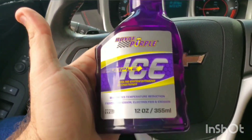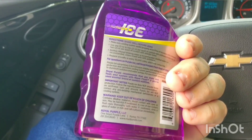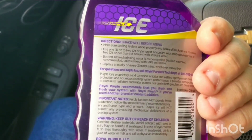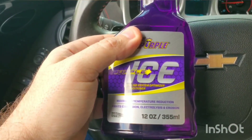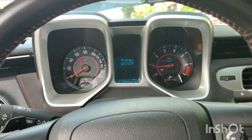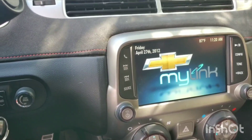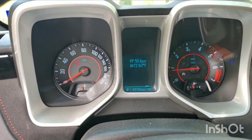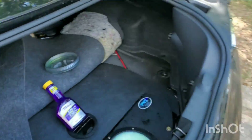We're going to add some of this product. I've got about six gallons in my trunk tank, and it's a 50/50 mix. It says to add one ounce for every quart — I've got about six gallons, that's about 24 quarts, so I need about 24 ounces. I have two bottles of this. We're going to dump it in the tank in the back, let it mix itself up. I don't know how long it takes to work, but we'll drive for the rest of the day and let it sit in. Temperature shouldn't change much, but the difference should still be the same — 97 outside, 63 at the blower, which is great.